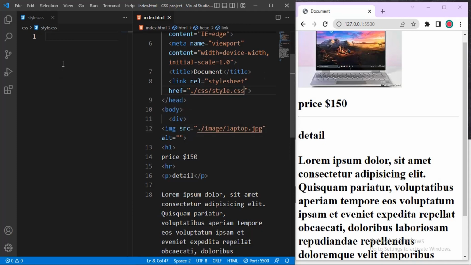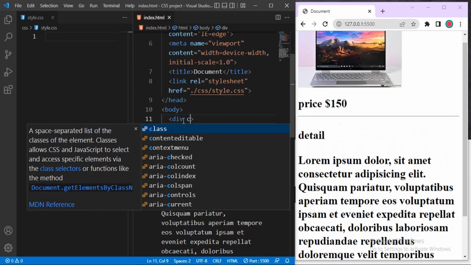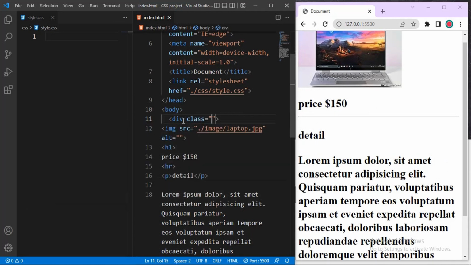Okay, it's not connected. So to do a CSS image card, let me start by giving my div a class. Since we want to do a card, let me give it a class name of card. Inside the style, we now say dot card, then open a declaration block.